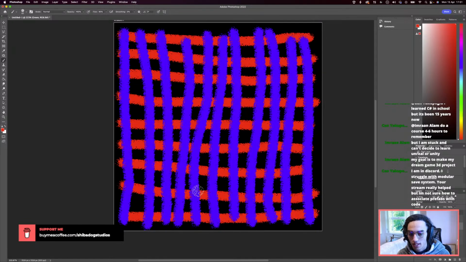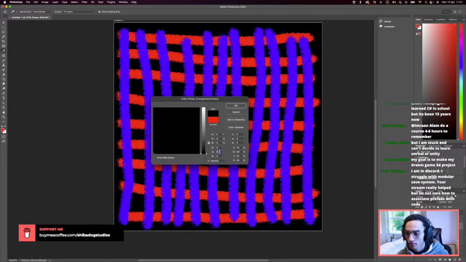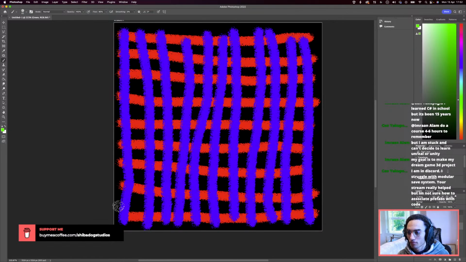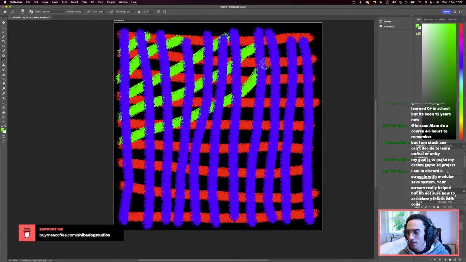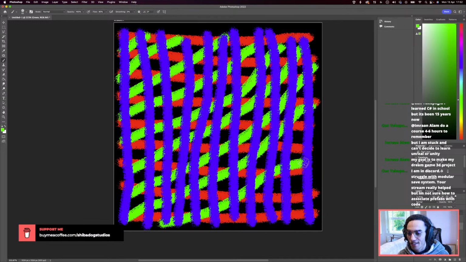There we go, something like that, and then green. We're going diagonal. And hopefully doing it like this, using a kind of hand-drawn approach, will make it feel a little more nice. Oh geez, I keep pressing the wrong buttons.